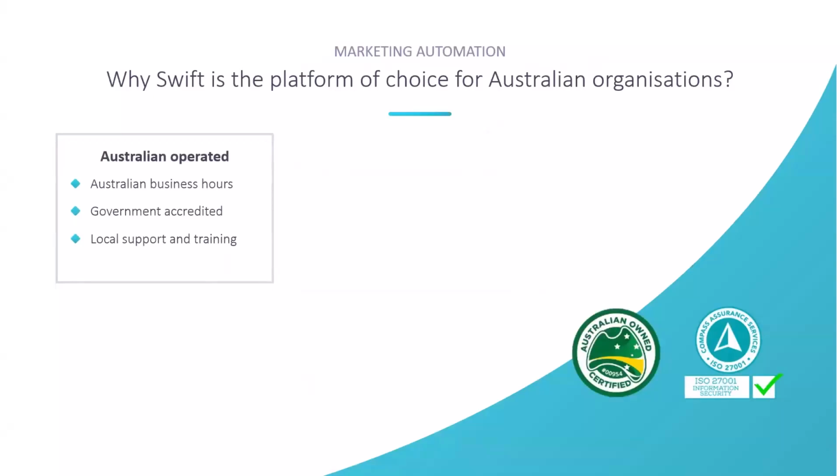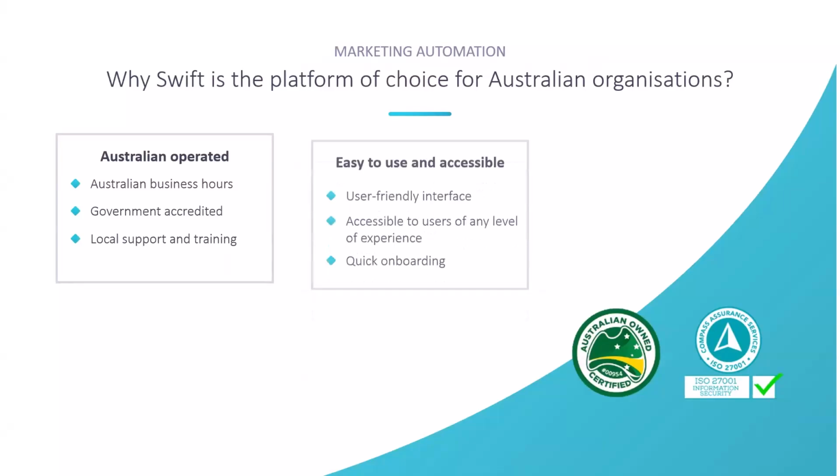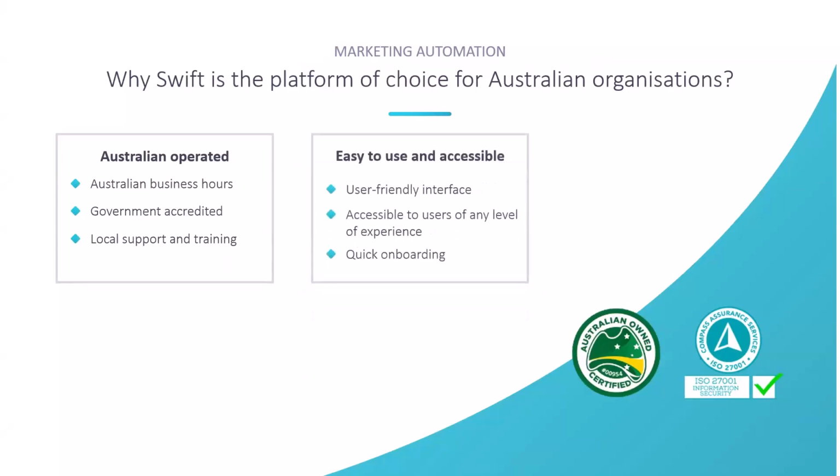There's a reason that so many, especially government clients, but also financial and educational clients choose to go with Swift. Because we're Australian operated, we offer local support. You can always get assistance whenever you need it. You don't need to wait to hear back. The system's meant to be very user-friendly. Anyone should be able to pick it up and use it. You don't need any technical knowledge or even really experience with other platforms.